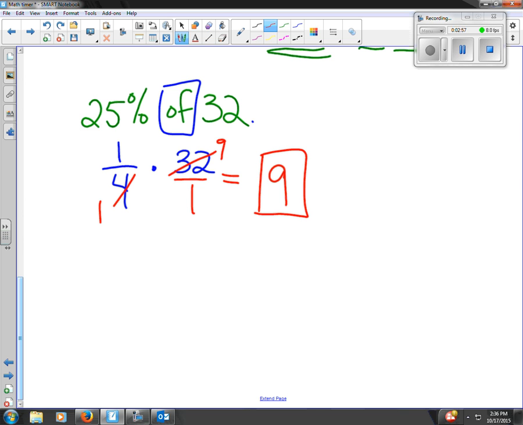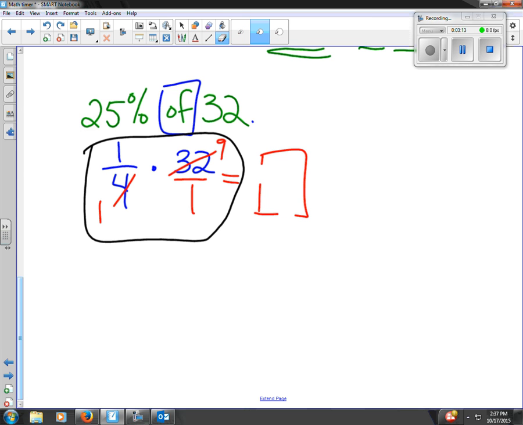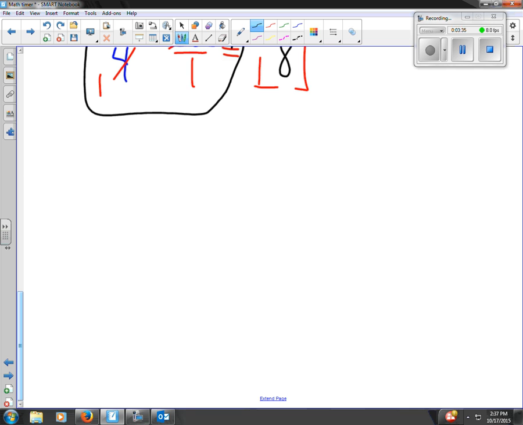This is the one section, probably for the year, that you won't actually have to show this work right here. They're expecting you just to write 9 as your answer. Or 8, not 9, sorry. Whoops, sorry, just had a moment. 8. It's an 8. They're expecting you to do that all mentally. Now, the only tricky part is if you get it wrong, then I won't be able to help you see where you went wrong. You'll have to talk me through what you did so I can say, oh, you just multiplied wrong, or oh, that was the wrong fraction, or whatever. But they're expecting all that mentally.